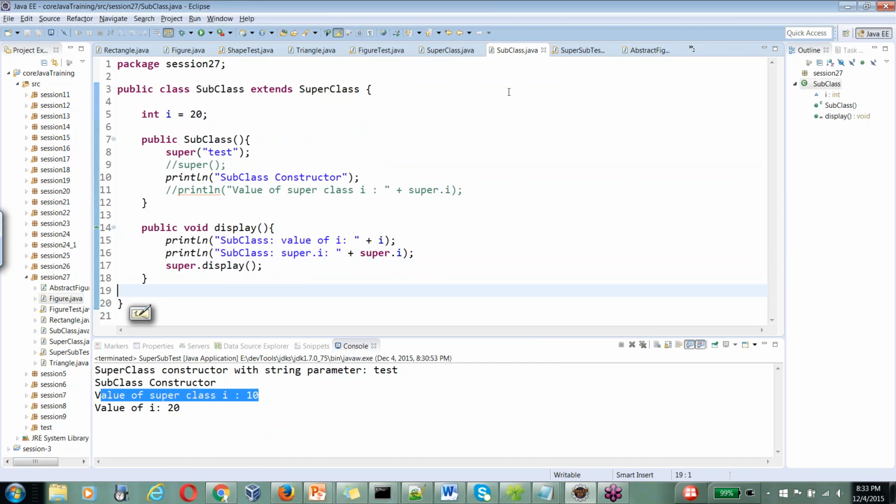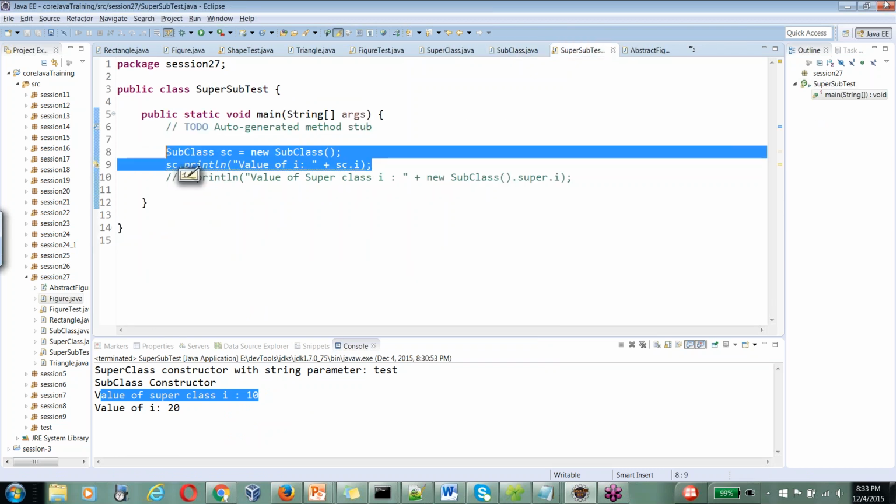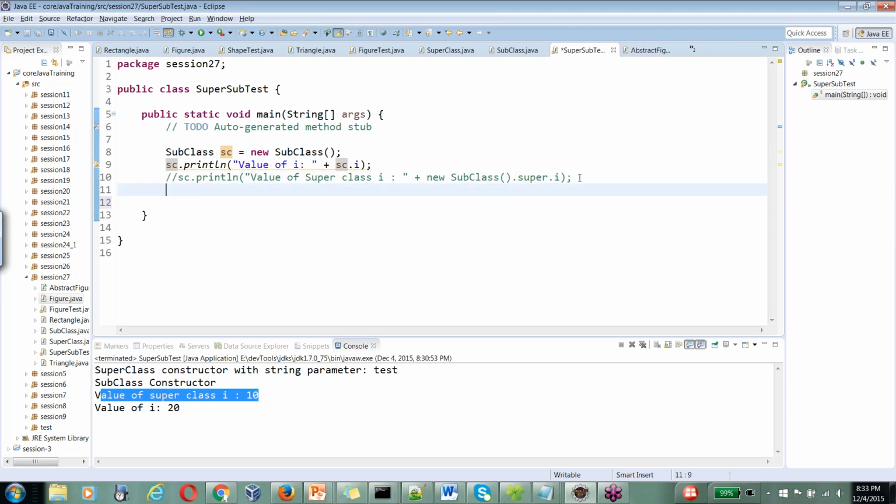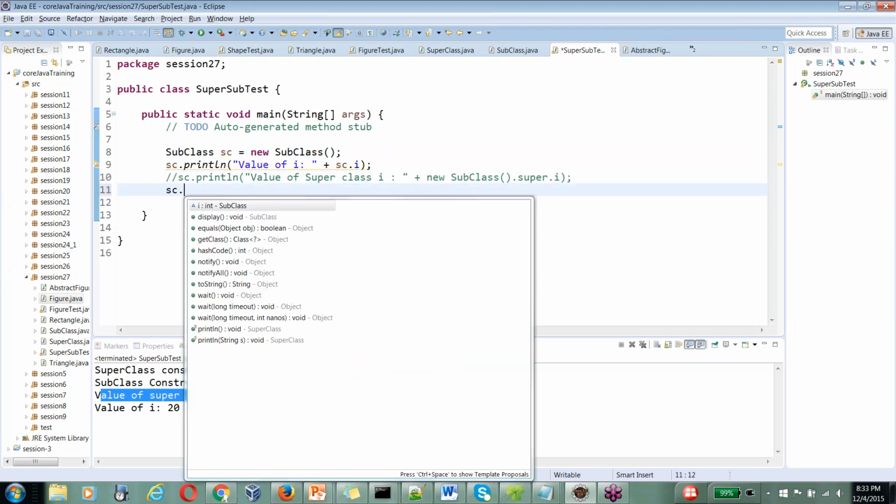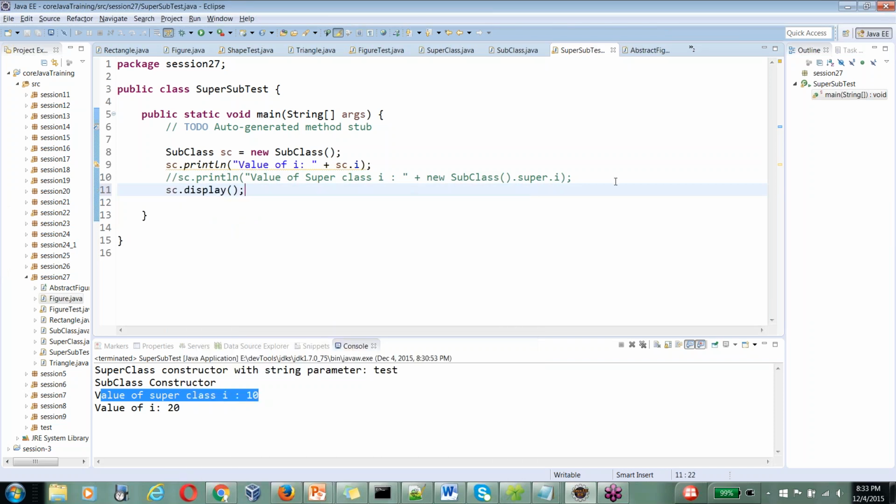Okay, so if we try to call display on the subclass, it will display both the values.